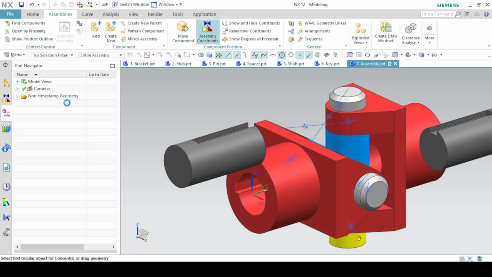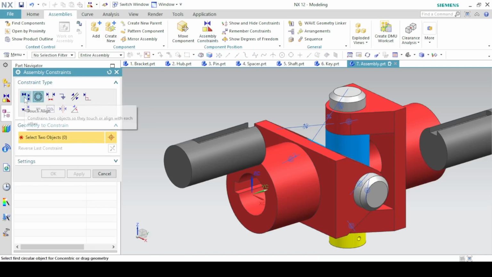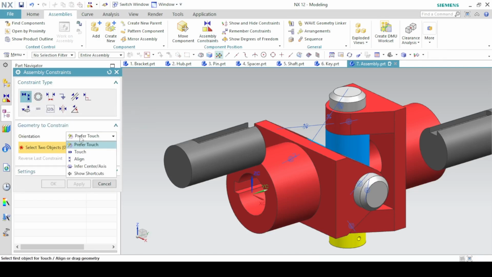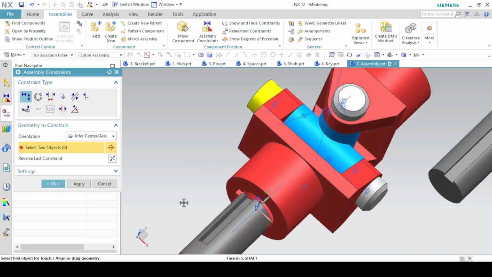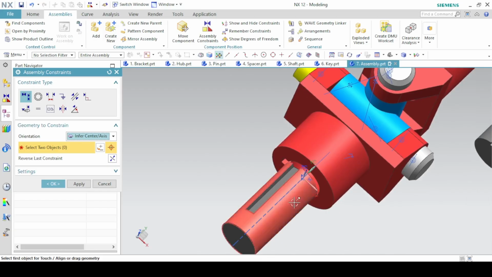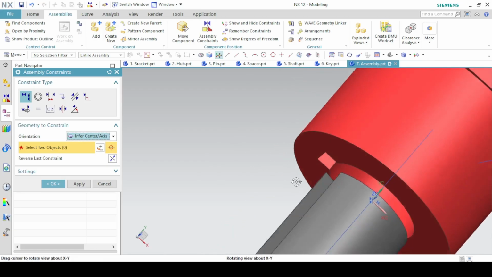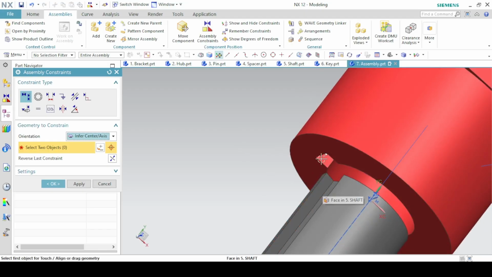Now let's insert this shaft into this hole. So assembly constraint. This time we use the touch align, and the orientation should be infer center and axis. This axis and this axis. Now click on it, you can rotate it like this. We want to make sure that this face on the shaft and this face on the brackets are aligned.